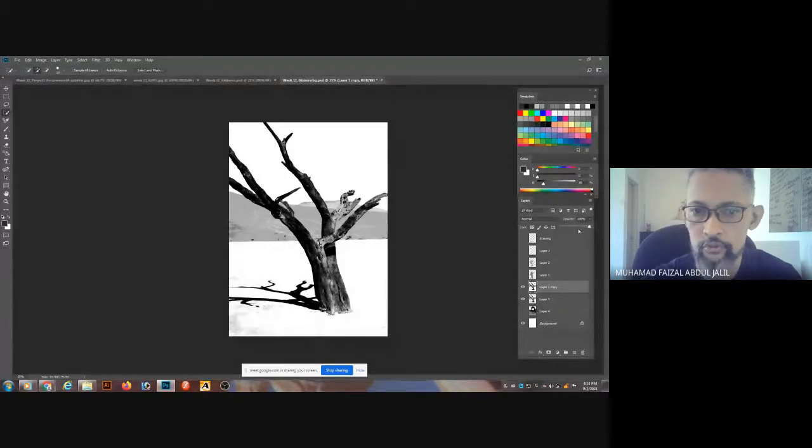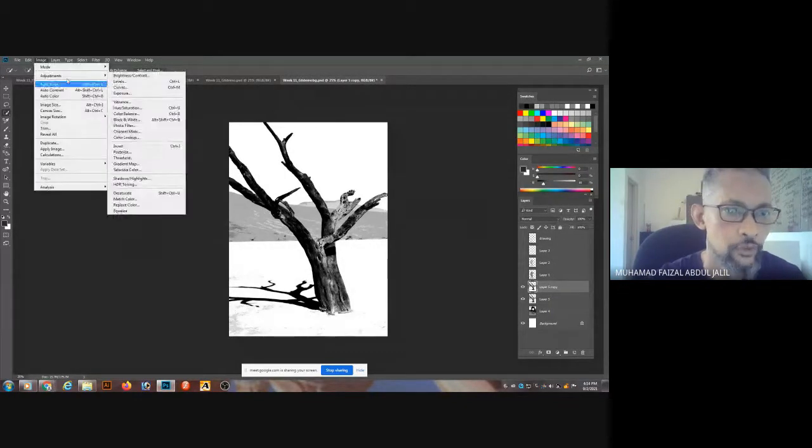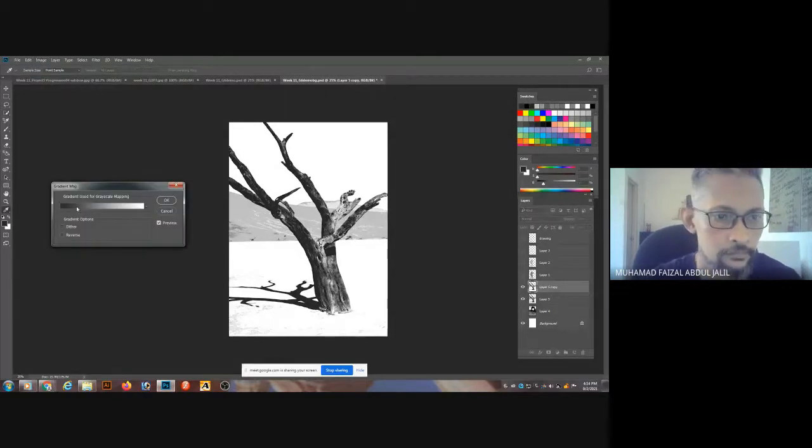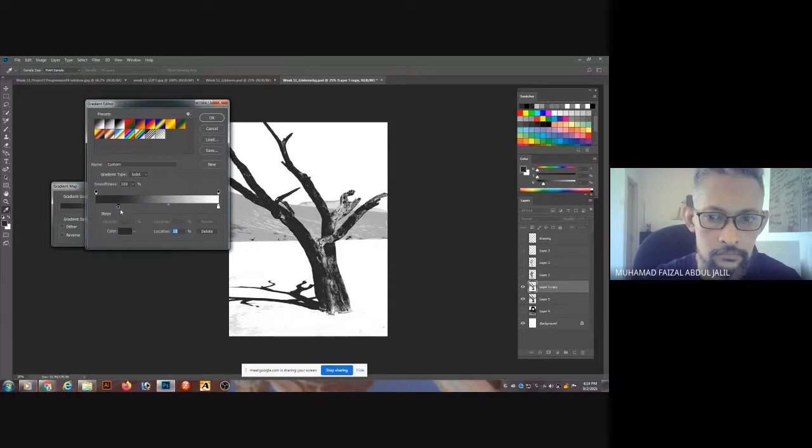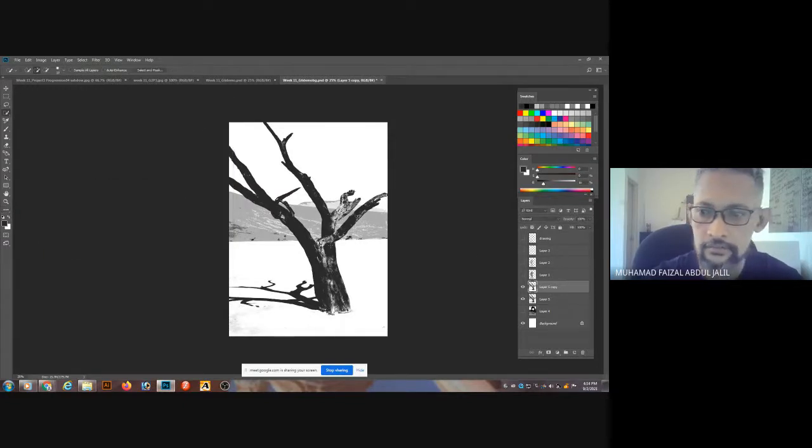So before I reduce them, I'm going to adjust some gradient map there, to make the visuals a bit more contrast on the background itself, okay?